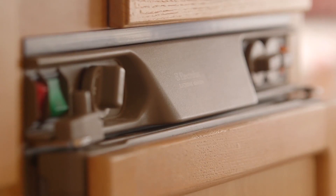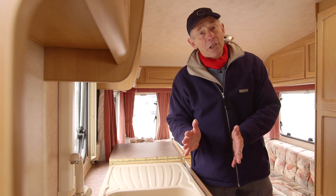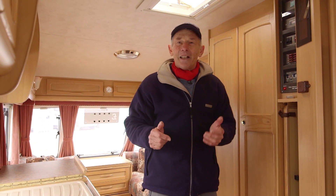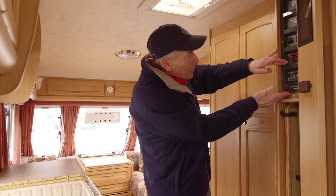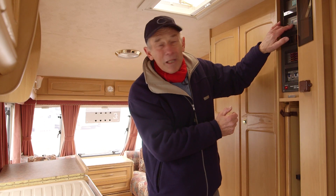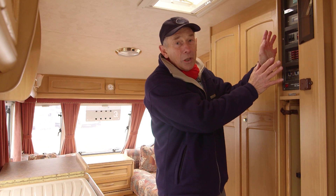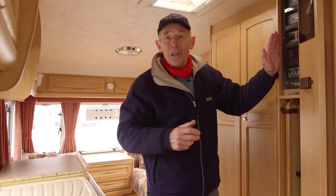Underneath there's a good fridge with electronic ignition — one of the best catches I've seen, and I would commend that as a fine feature on a van of this age. Up above we have all the central arrangements for the electrical controls. In the bottom we've got the mains controls, then all the fuses for 12 volts, and then the battery condition meter. It's good, except the firm that made these is no longer producing these products for the caravan industry, so if something went wrong your only recourse is to go to a caravan breaker, where you'll often find these refurbished and on sale.